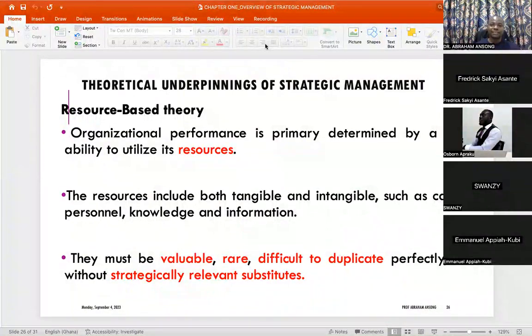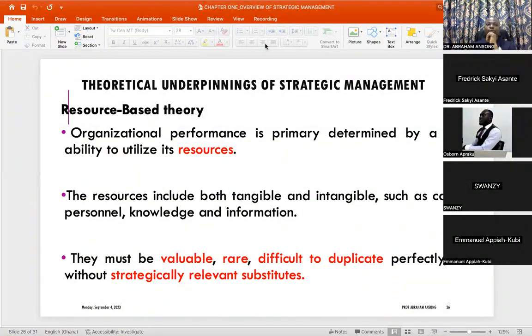Yes, we've just discussed the attributes according to resource-based theory of view. I am not hearing you because of my network. Okay, that's fine. Who can hear me? Swansea, can you hear me? Yes, please, I can hear you.